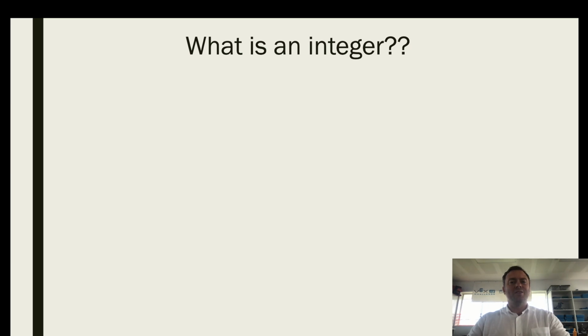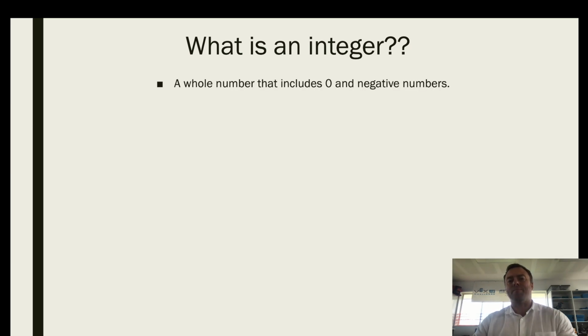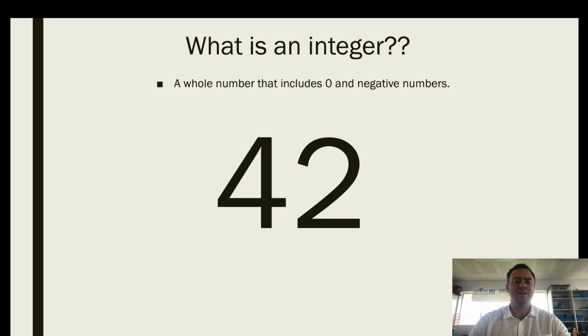So then what is an integer? Well, that's just a whole number. So there's going to be 2 sets of numbers that we can look at this semester. So you're going to be looking at integers and then decimal numbers. So decimal numbers have the decimal point and allow you to store rational numbers. Whereas when you're storing integer numbers, you're going to be dealing with whole exclusive numbers. So 42, for example, is an integer.